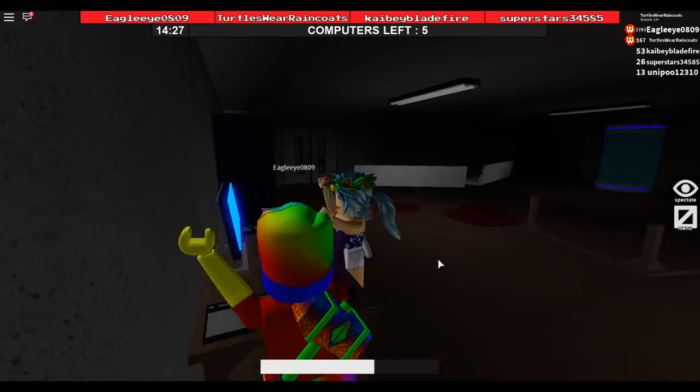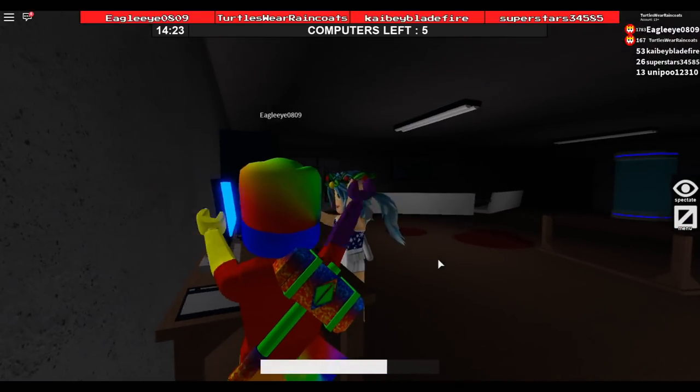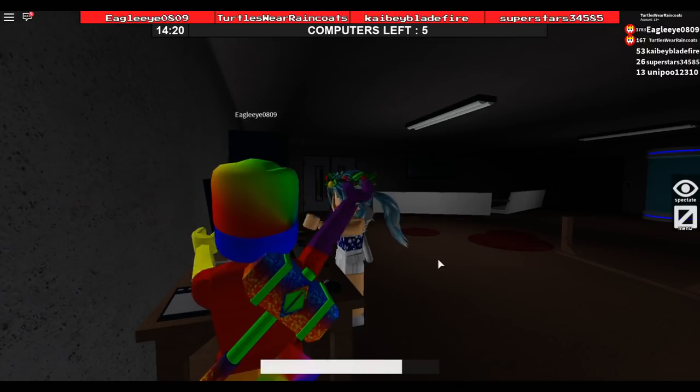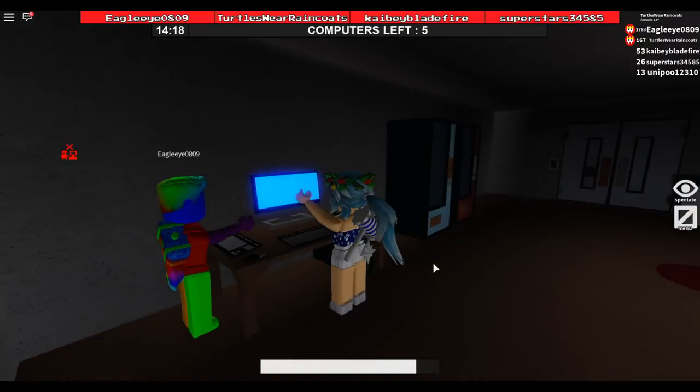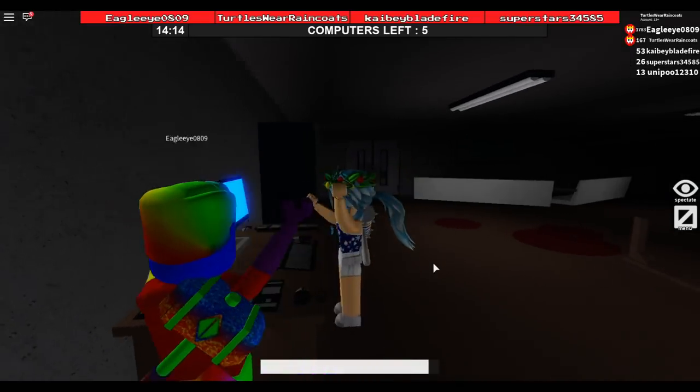Oh, wow. Oh my gosh. I almost messed up. Who's the beast? Uni? Yeah, it is Uni Pool. Okay, she's level 13. You think we can do this, Eagle? I think we can. I think somebody messed up in the court.